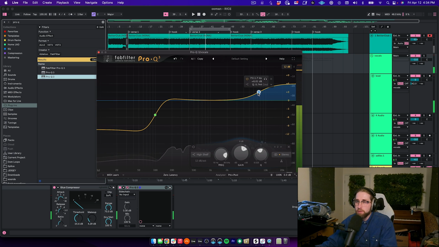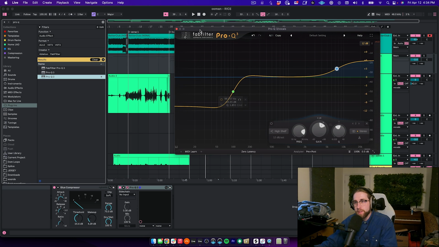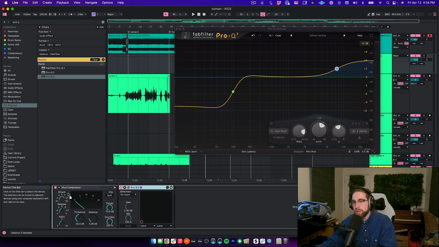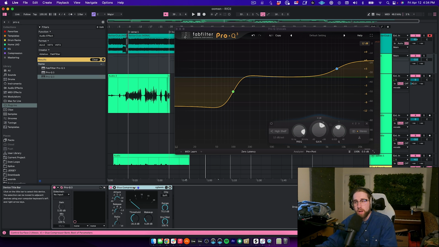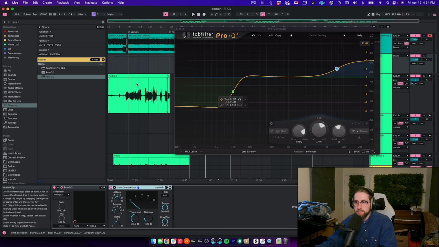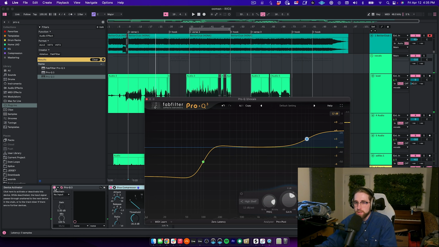If your signal ends up really fatiguing, I would not end up doing this, but if you need it to cut through a little bit more, which is I think what we need on this particular track, this is a great way to do it with a high shelf. So let's listen to the difference between the EQ and not. And actually, I'm going to put the EQ before the compressor so that the signal from the EQ goes into the compressor. That way it'll just be a little bit more intense. Okay, so let's listen to how this sounds with and without.